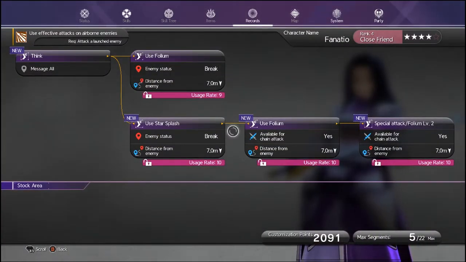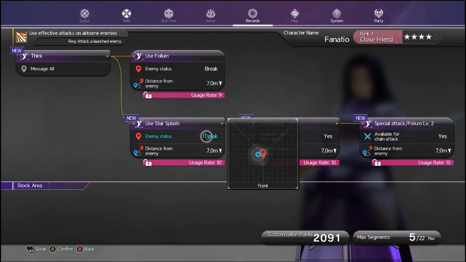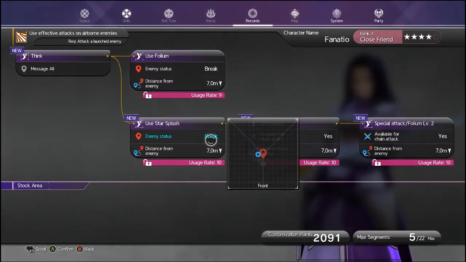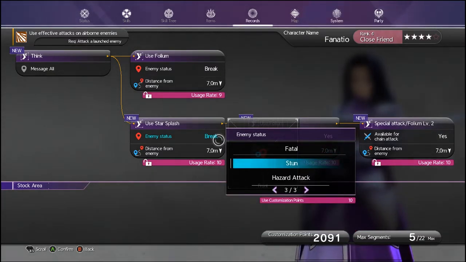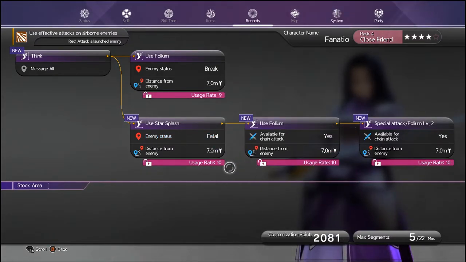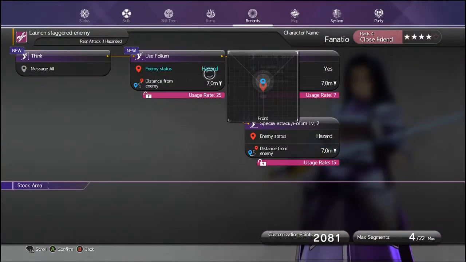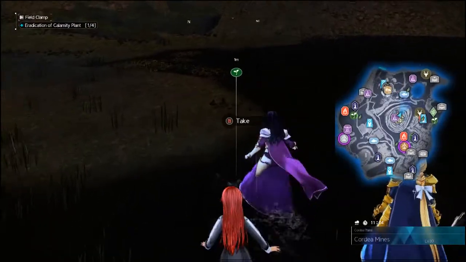Start splash. Nice. Okay, start splash following up with the, but this one I don't want break. This one is to be fatal. Open fatal and using volume 1 and volume 2, but this is a little bit reverse. I want this one to be volume 2 and then start to pass. Okay, and I'm going to pick up this one.